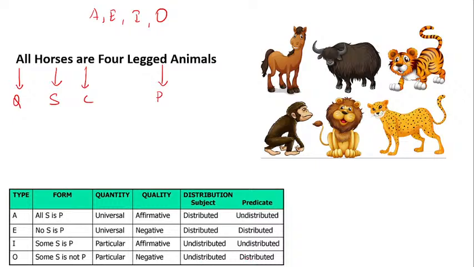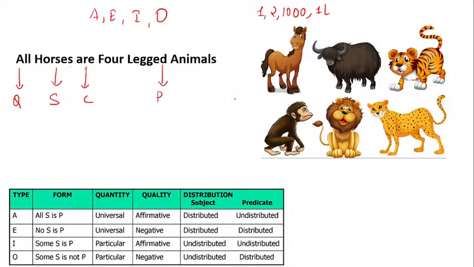So how to remember that, I'm going to tell you. In this statement, all horses are four-legged animals. So if there is a category of animals, at the top, horses. I am saying all horses are four-legged animals. So am I talking about one horse, two horses, 100 horses, or 1,000 horses, or let's take 1 lakh horses? How many horses am I talking about? So here in this statement, the subject is distributed.